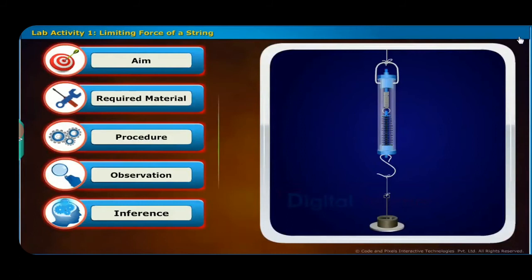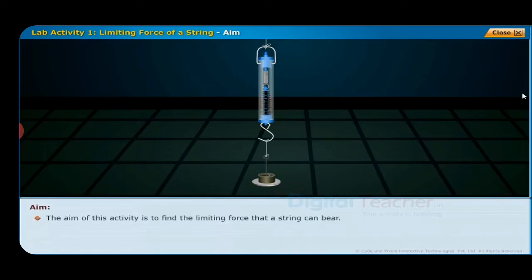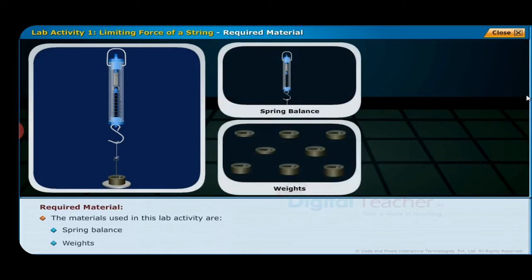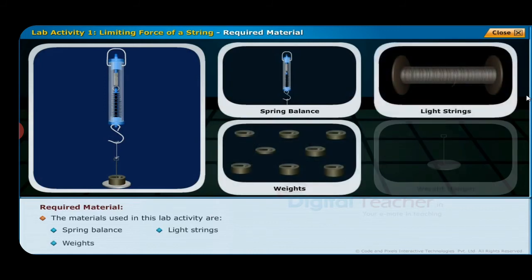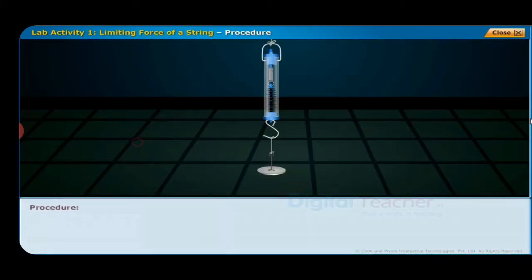Now, let us do a lab activity to find out the limiting force that can be borne by a string. Click each tab to know more. The aim of this activity is to find the limiting force that a string can bear. The materials used in this lab activity are spring balance, weights, light strings, weight hanger. Arrange the system as shown on the screen.